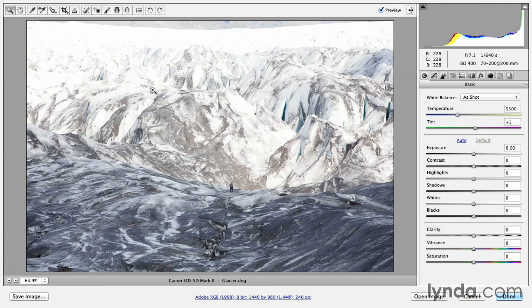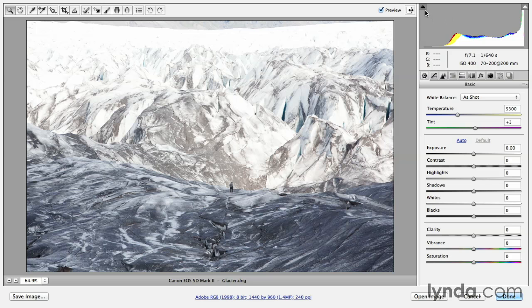it in Camera Raw. As you can see, this image is a little bit overexposed, and it's hard to see any detail at the top of the glacier. I'd like to see the areas of my image that are clipped either to pure black or pure white, and in order to do this, I'll turn on my clipping warnings.